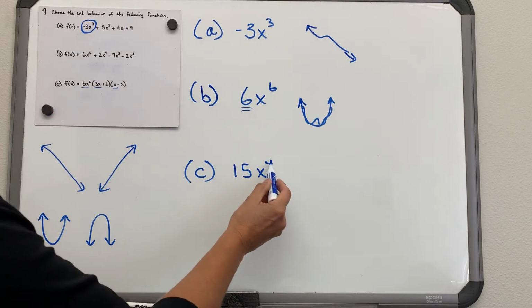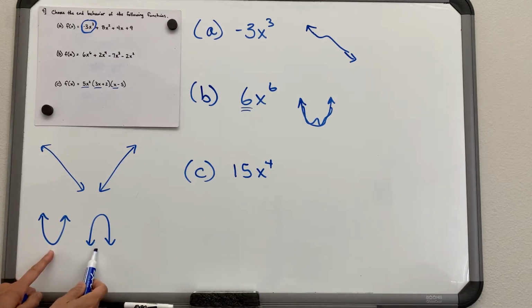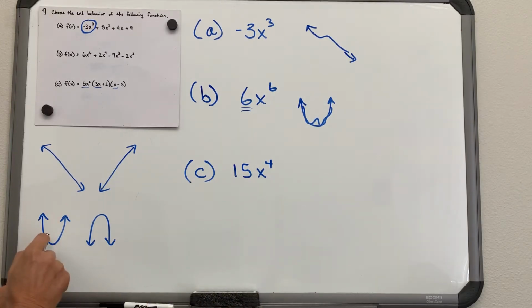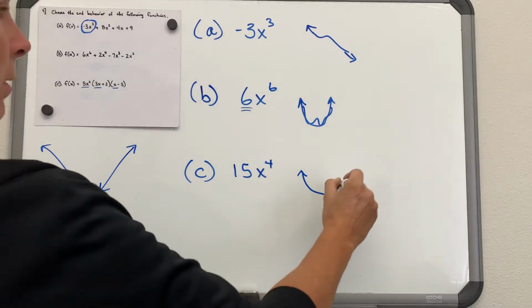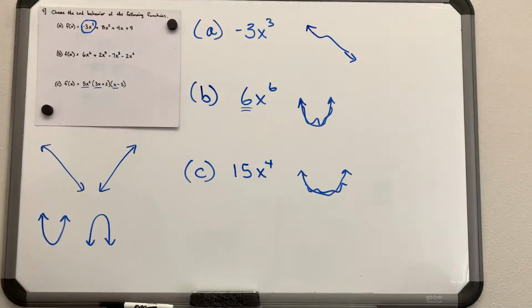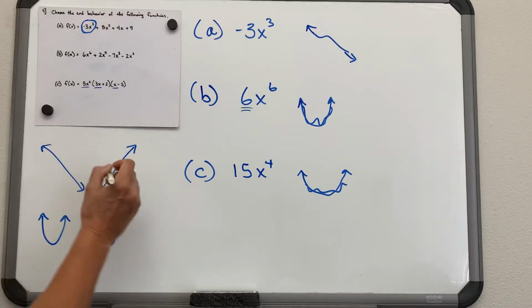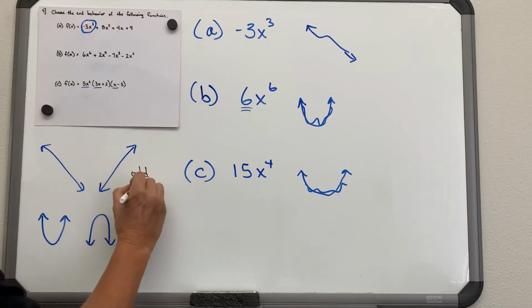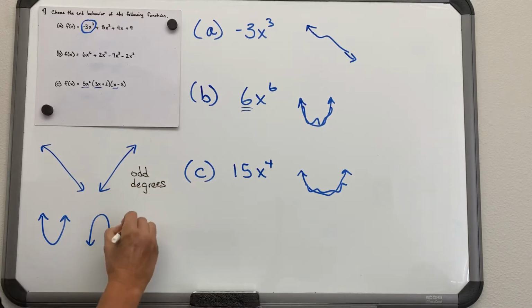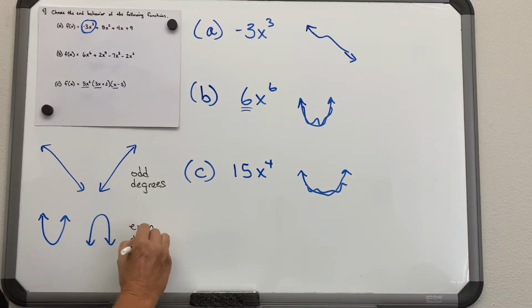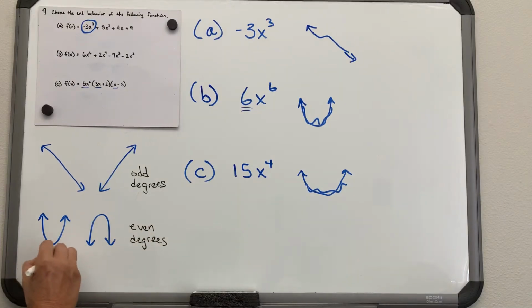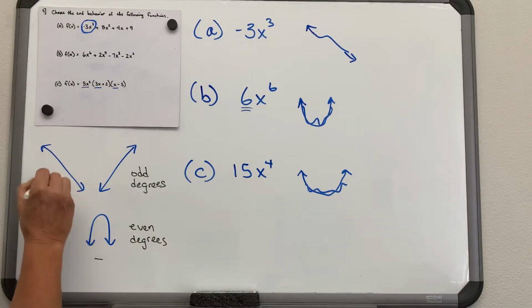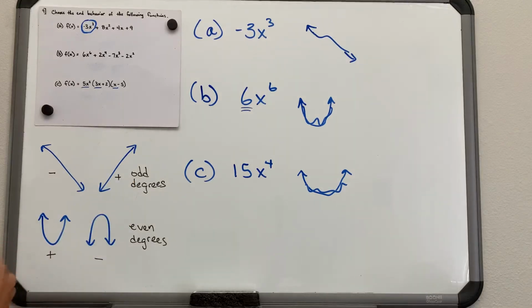So again, I have an even power, so I'm looking at one of these two. This is positive, so I'm looking at this one. So my tails are going to both go up and something's going to happen in the middle that I'm not sure about, okay? Let me just state this. These two would be if I had odd degrees, odd powers, right? These would be even degrees. This is positive leading coefficient, negative. This is negative leading coefficient and positive.